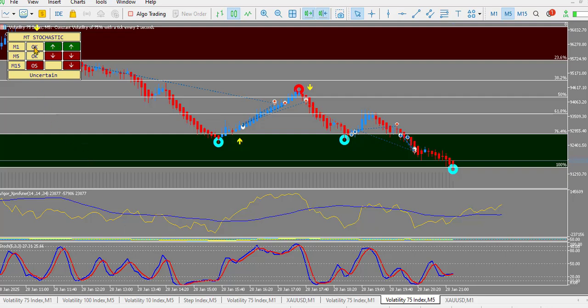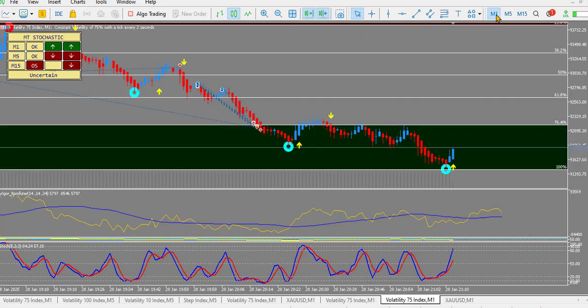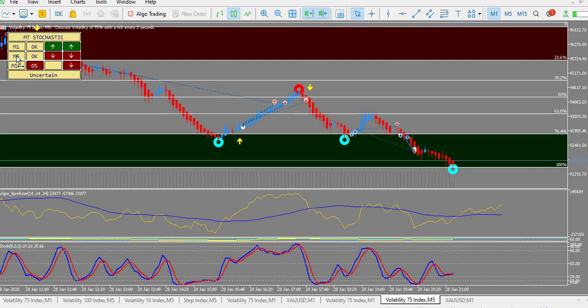If you're on 1 minute time frame right now, let's go to 1 minute time frame. This is the 1 minute time frame, and this is what we have on the stochastic indicator. Make sure you use the same values, and it's telling us the same thing here, that on 1 minute the stochastic both lines are pointing up, and for 5 minutes it's actually down, both lines are pointing down. So if you want to see, just click on M5 and you will see it here.